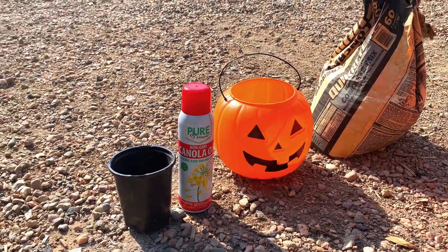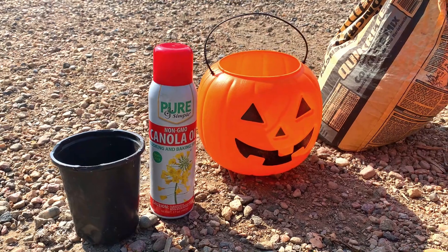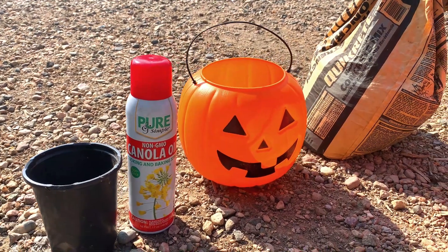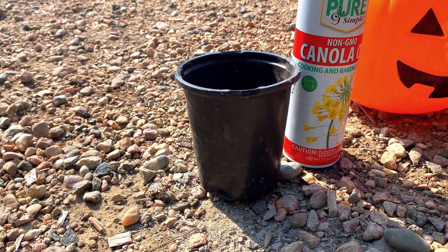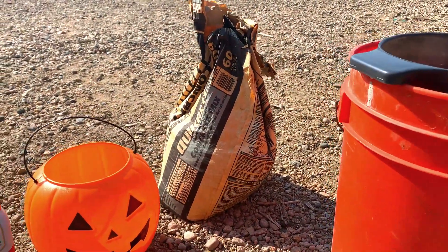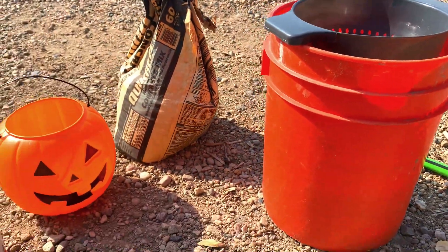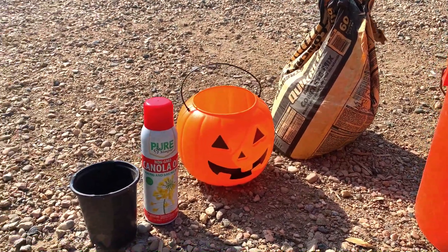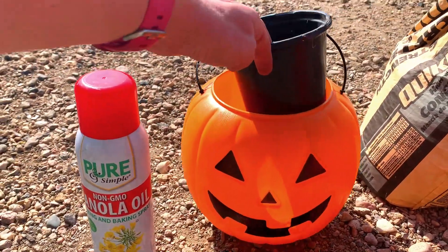I got my pumpkin, I got some canola oil spray — I don't cook with it so it's perfect for these kind of projects. I'm going to spray the inside of my pumpkin, cut the handle off, spray the outside of that old planter. I got concrete and it's a little chunkier than I want so I'm going to siphon through, add some water, mix up and use this cool little attachment that goes under my drill to mix it up. I'm going to add the concrete in here and then put this in here like so.